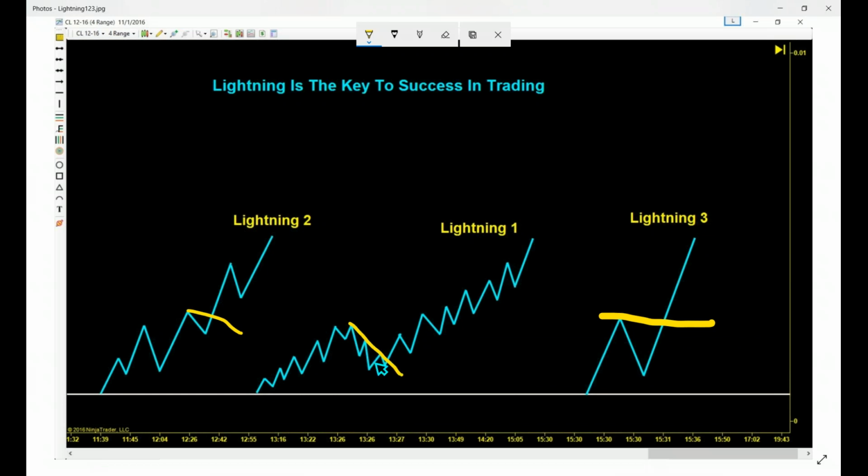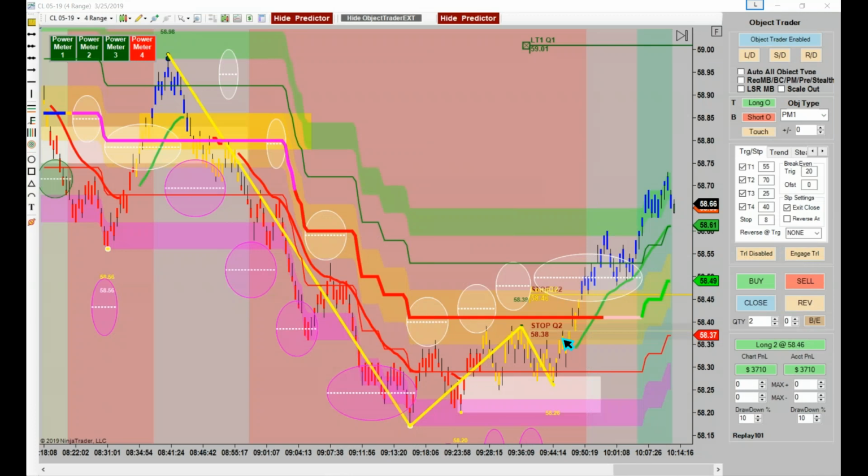We get pretty much thrust, retrace, would have probably gotten it right through here, so it would have been somewhere in here even when it broke this little swing. See the low, the high, higher low breaks, and off you go. But if you're looking strictly at lightning 3 even, this actually broke this right here, just like this one did here.